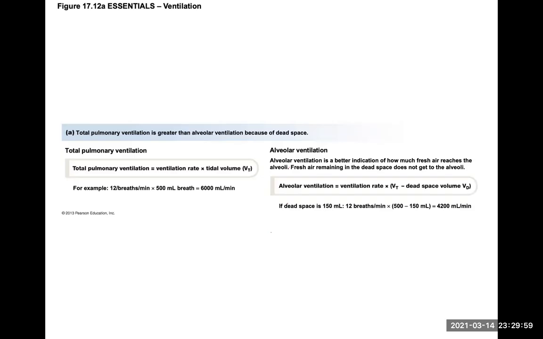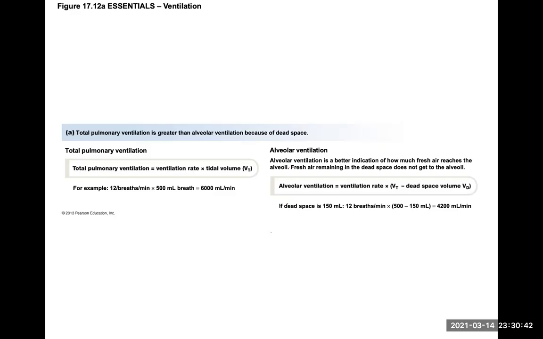Okay, the rate and depth of breathing are going to help determine the efficiency of breathing. The effectiveness of ventilation is calculated by estimating the volume of air moving in and out of the lungs per minute. This is called your total pulmonary ventilation, or your minute volume, and it gets calculated by the ventilation rate times your tidal volume. So if you breathe 12 times per minute, and tidal volume is how much air you move in per breath, you get your TPV, total pulmonary ventilation. That represents the physical movement of air into and out of the body.